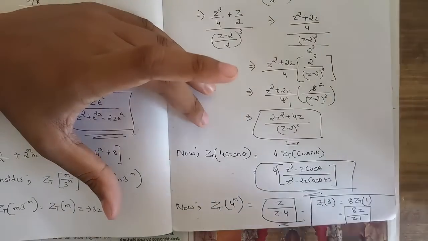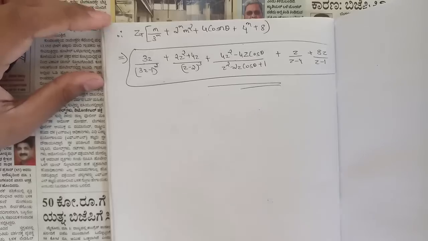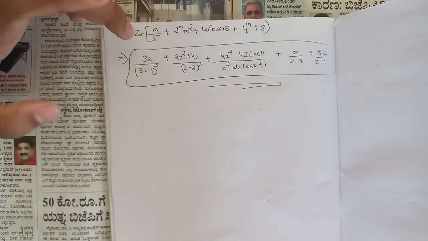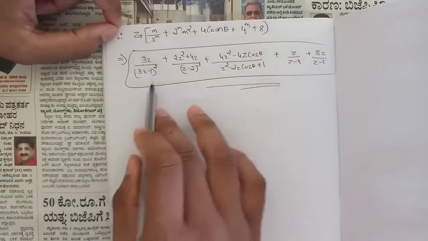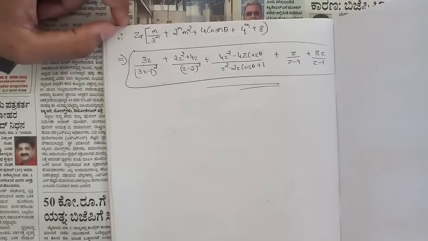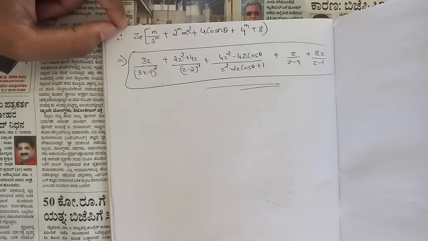So now whatever the answers we have got till now, we need to sum them up to get the final answer. So yeah, this is your required final answer, that is z transform of n. We have separately taken the z transform of all these 5 terms and we have written the answers whatever we have calculated. So this is your required final answer for this question. So now we are going to solve some problems related to the initial value theorems, that is the values for u0, u1, u2 using some of the fractional terms. Okay, so now we'll solve some problems related to that.